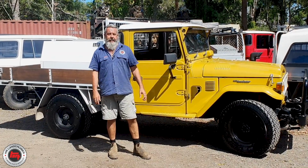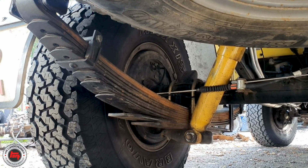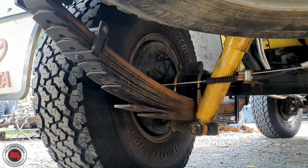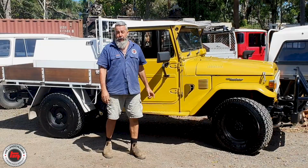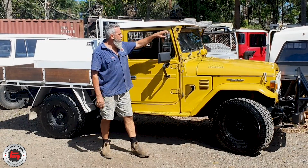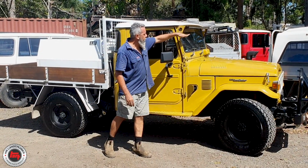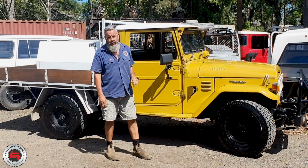Current owner, Tully, he's done the suspension himself. He's put the terrain tamer, a 2-inch lift, the full kit right through it, and he's scored himself one of the new ARB bars, and the most sought after bull bar you can buy. He's got one, she's up there. It came, this visor's really cool. I don't know if you can see, but what it does to the sun makes a world of difference, and this one looks really neat as well.